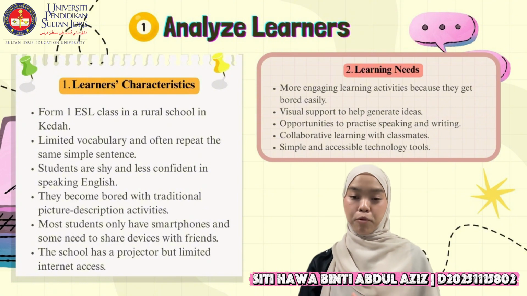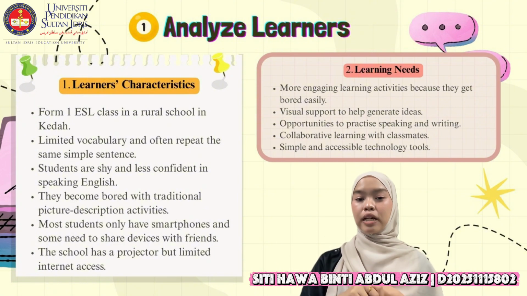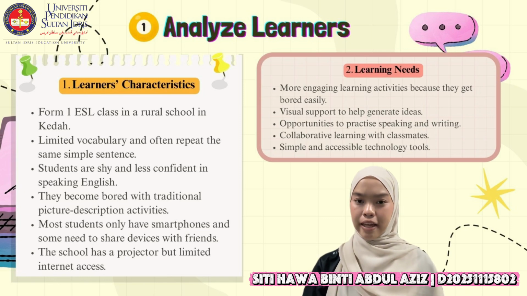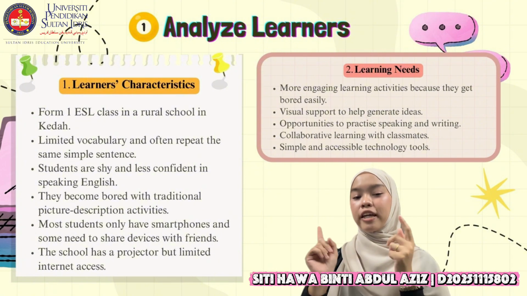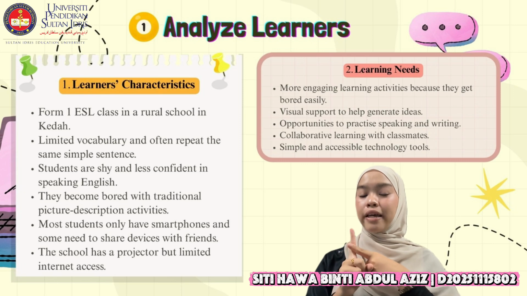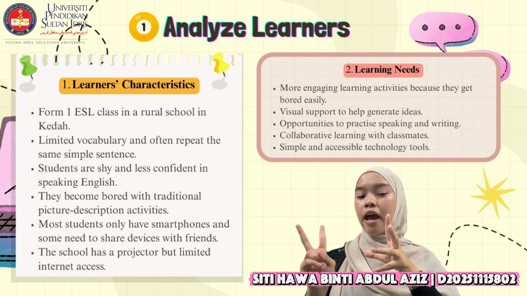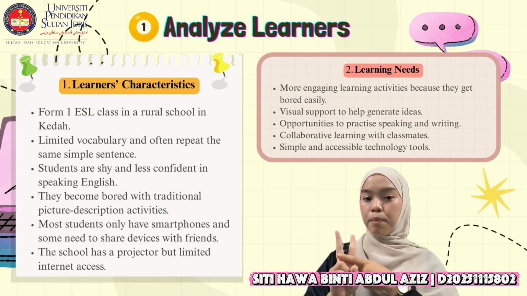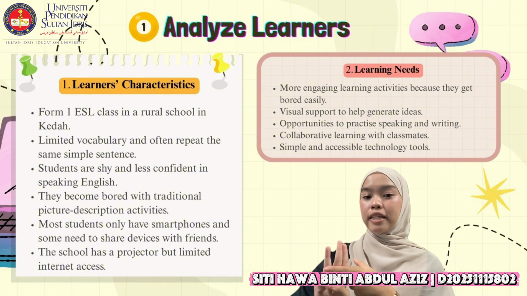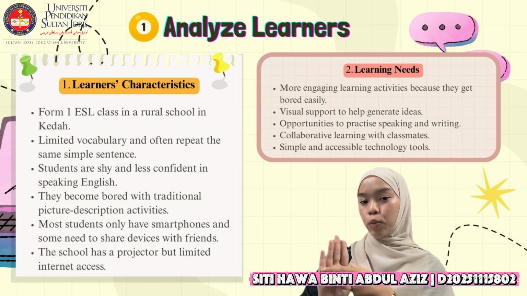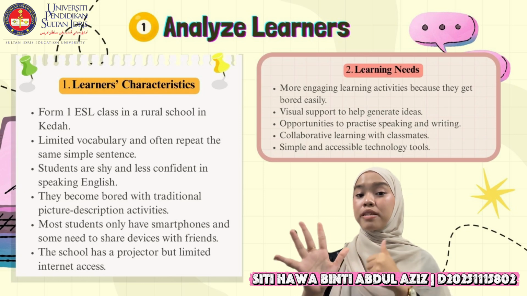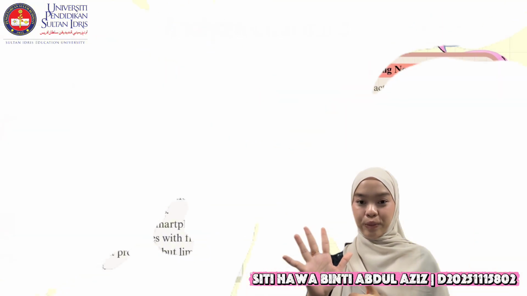Meanwhile, the second main point, learning needs, is about Mr. Hakimi having to create a new teaching and learning environment that is more advanced than the method he used previously. The content of his material must be more engaging because the students will get bored easily. The technology needs to have visual support to help generate ideas, opportunities to practice speaking and writing, and collaborative learning with classmates. Lastly, the technology has to be simple and accessible.